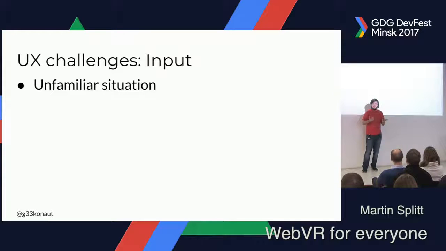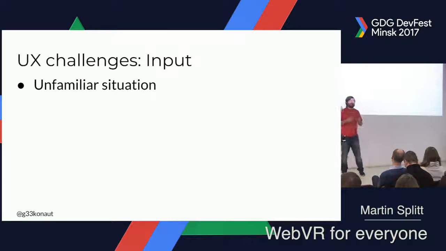But with VR, who here has actually used a Vive controller? That's what I thought. So if I say pull the trigger, do you know what I mean? If I say use the grip button, do you know what I mean? No, right? So make sure that you explain to the users what the heck you want them to do. And if possible, make it super easy for them to use this.